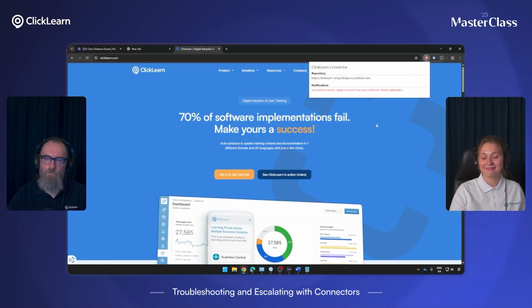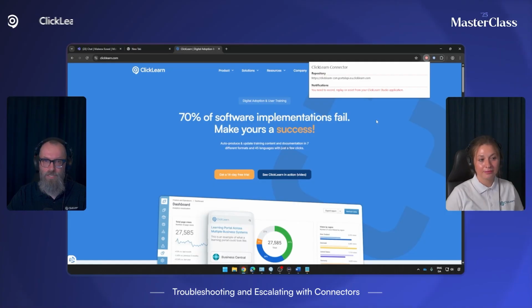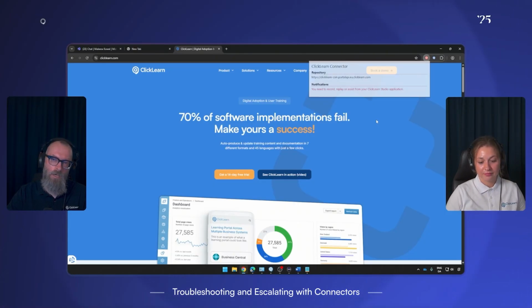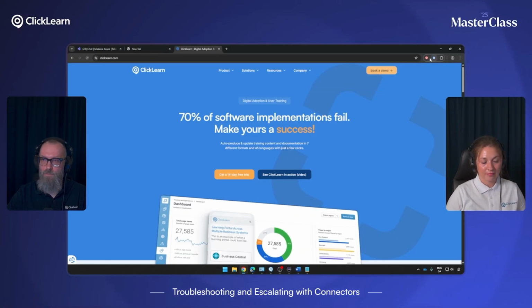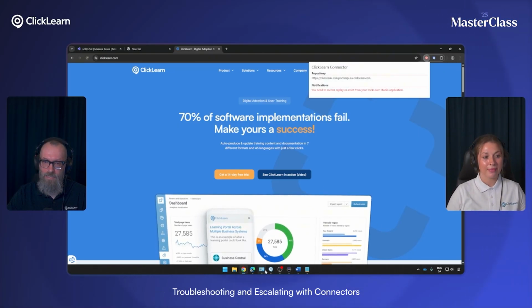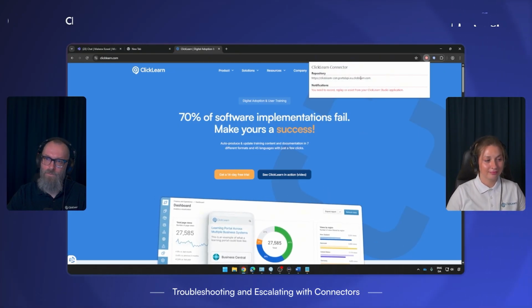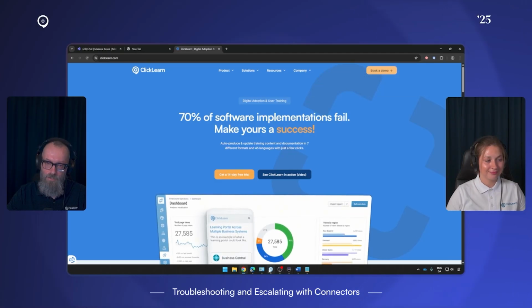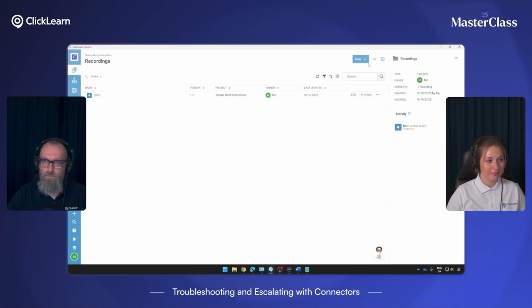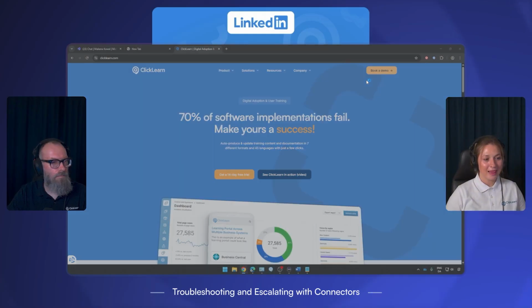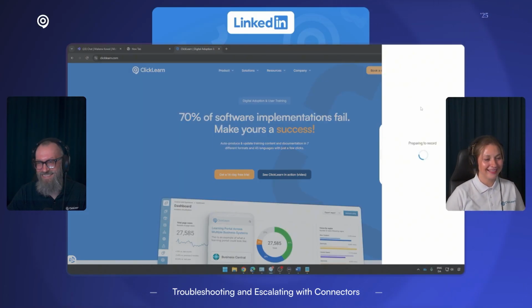If your business does not have the capability of elevating your account with temporary admin rights, then you may need an admin on your PC to do what I just did, right? So now you can see that I just added the registry key and I restarted Chrome, and now it's happy. I didn't even restart ClickLearn, right? It doesn't care. So now it's working again. I will just demonstrate it working so you can see. Believe it with your eyes. Exactly.